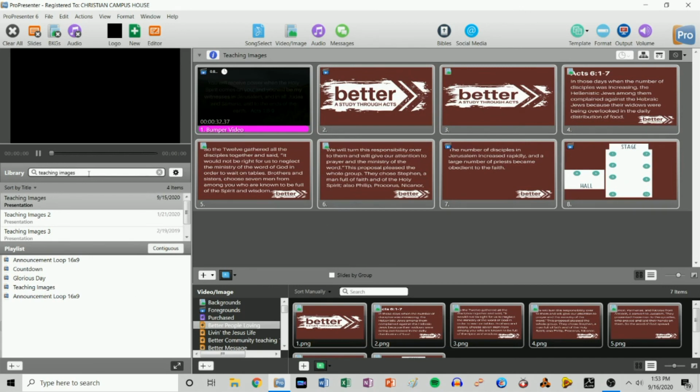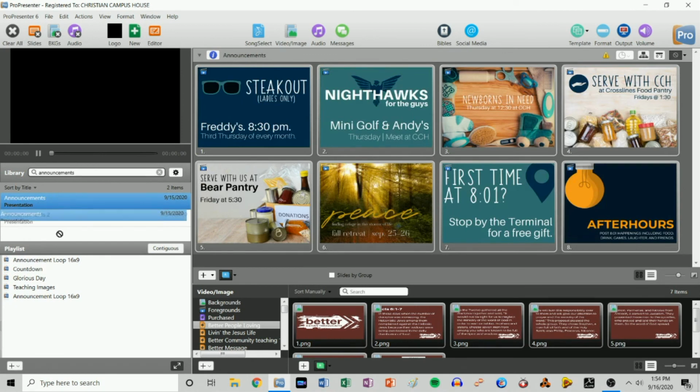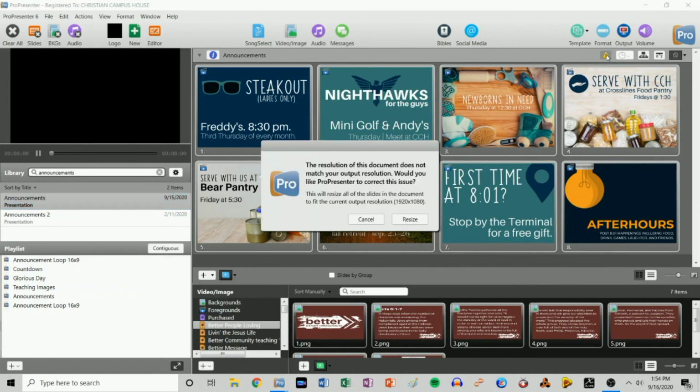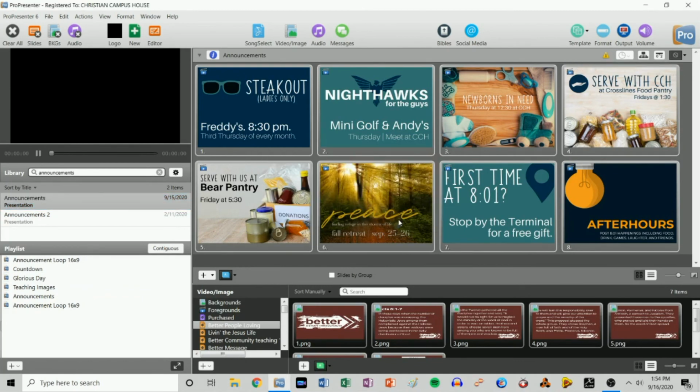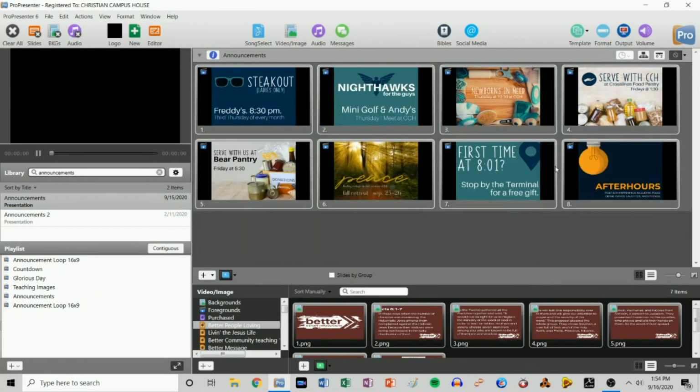The final thing that we tend to do for 801s is we do announcement times, and so we've got an announcements thing, and we can pull that into the timeline here. Once again, we need to adjust, and now notice all of these images are going to look silly. They're not filling up the whole screen. For all of these announcement slides, we have 2 different versions. We have a 16:9 version and a 4:3 version.